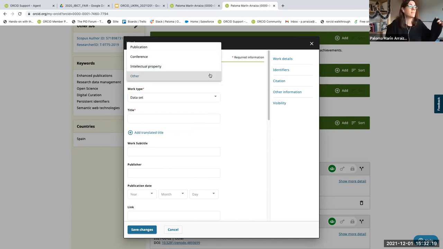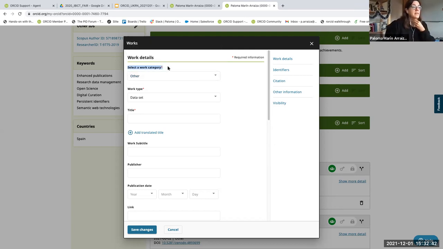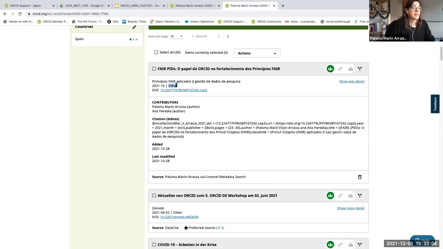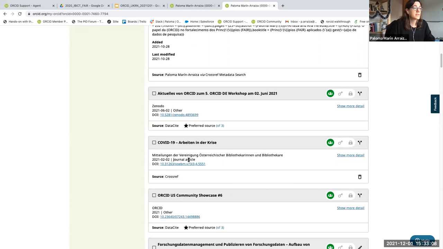Okay, we have publication, conferences, intellectual property, and then this other category as a box where we put other things. So this has been requested by several members, several researchers as well. So what we are going to do is to remove this work category. Why? Because at the end, the metadata per se is only the work type. This work category is only a way to facilitate classification, but that's the only role. And if you see here, for example, this is tagged as other, or here you see only journal article, but you don't see publication journal article.